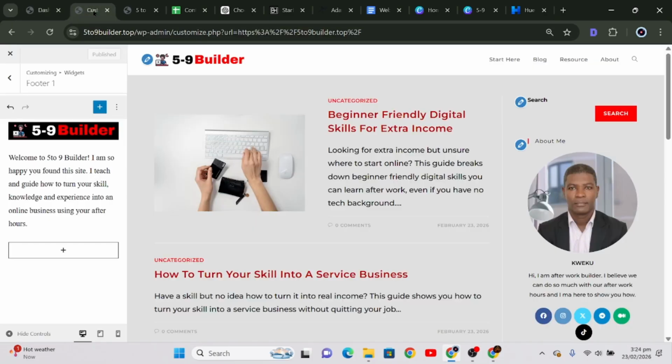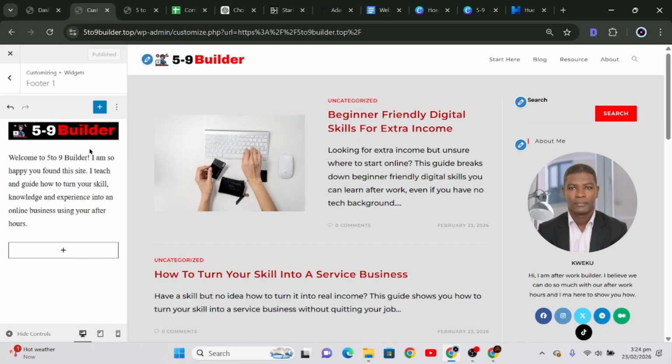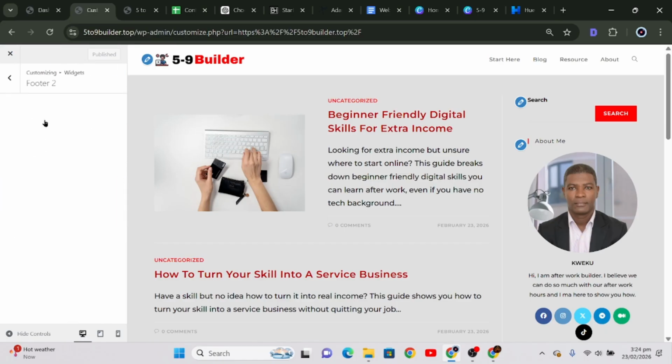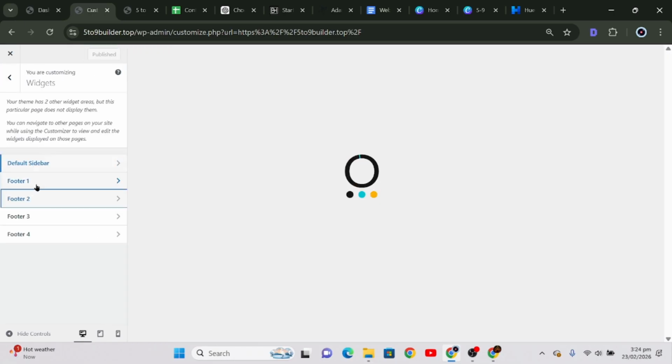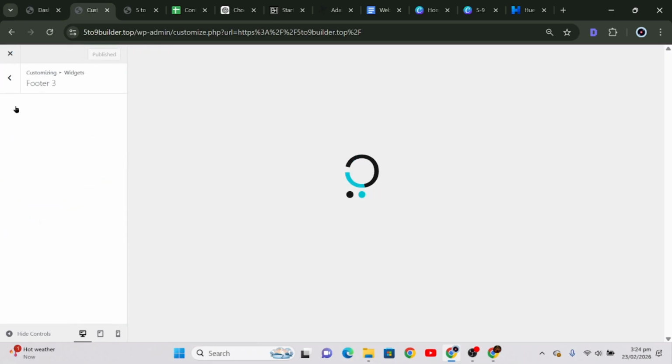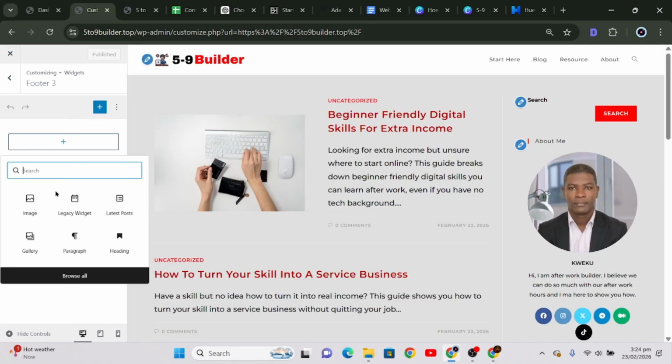Then I will come here and do footer 2. I will do paragraph, and that's it. I don't want to delete it, so let me just keep it empty.